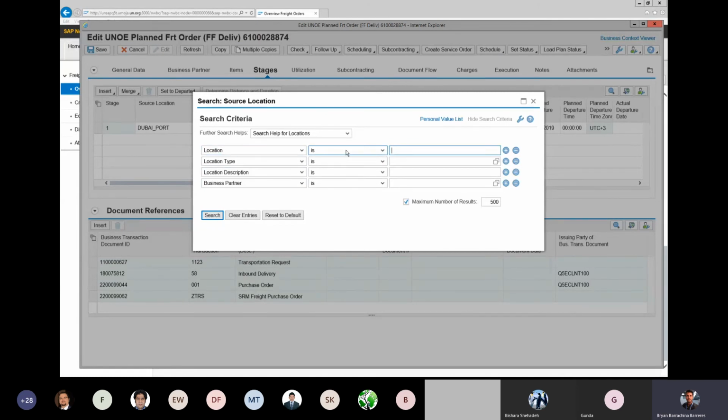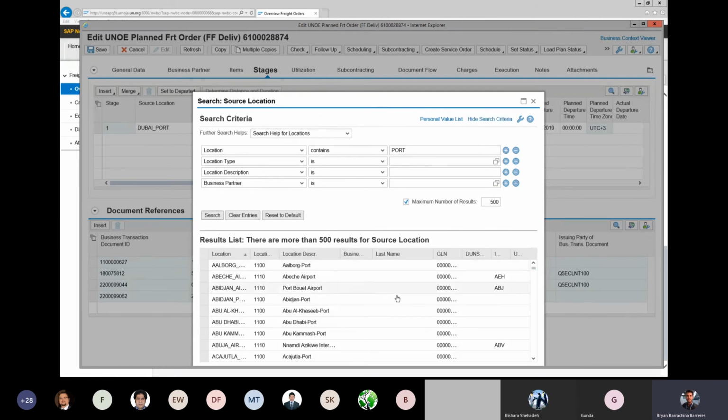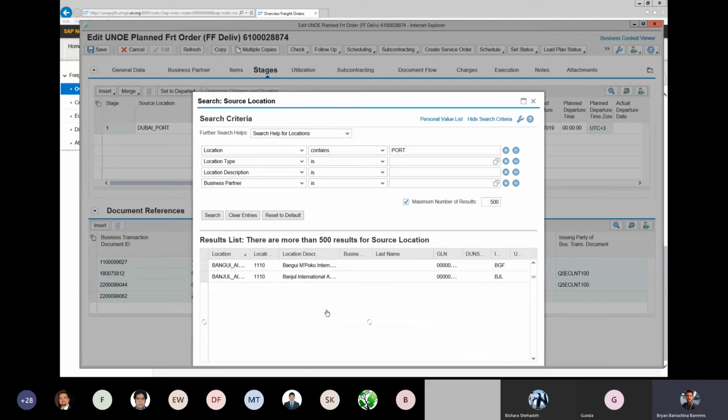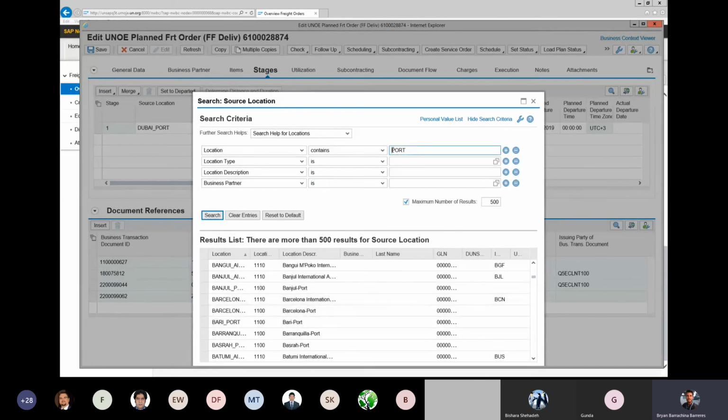For example, if I say I want to add a new location here, maybe I want to add contains, and maybe instead of the port, we're going through an airport, or we're going through a different port itself.